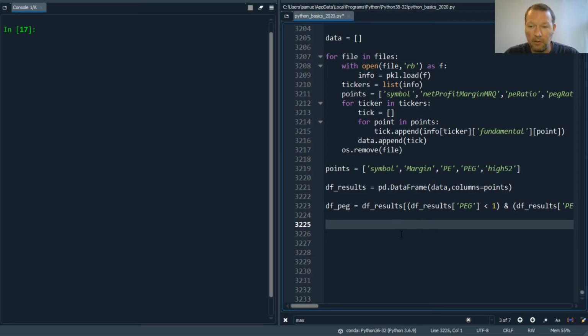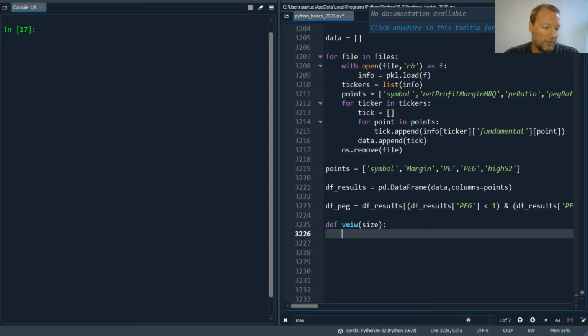So all right, I'm going to show you one way I like to do it so we can see the column names, and then I will show you another way that you guys will probably like because you won't need to remember the column names, but I have a very short-term memory and I like to be reminded. So we're going to make a function, and basically it's going to be like a loop.